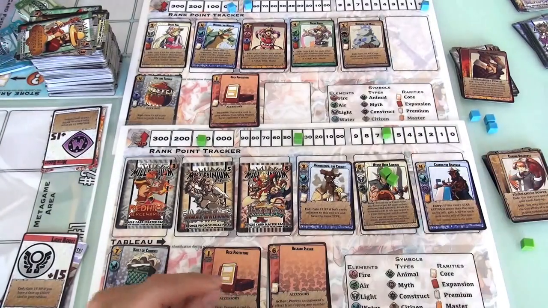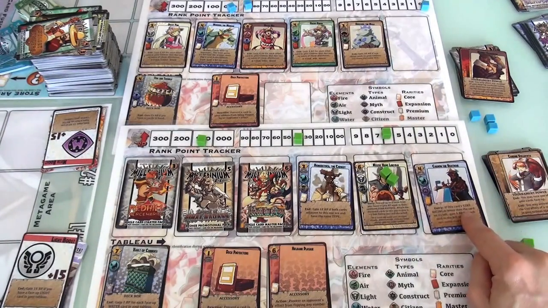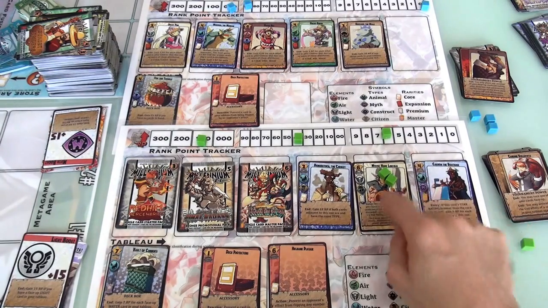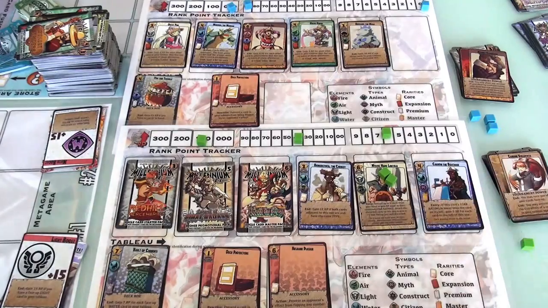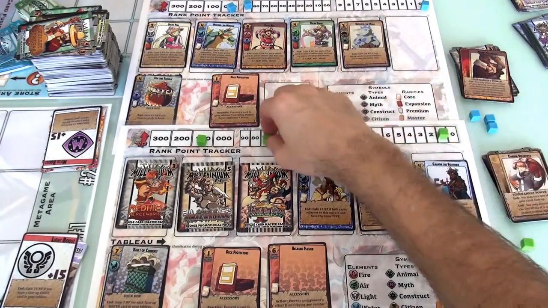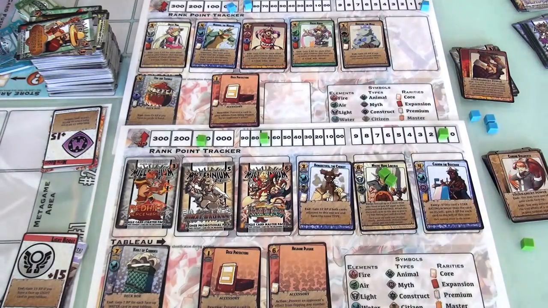This is an 8. This is a 4. So upon entry, if the star value of this is lower than the one to its left, gain 5 ranks for every card to the left. 5, 10, 15, 20, 25 points. All right, so 20, 1, 2, 3, 4, 5. So there we go. That was the right way to play those cards.